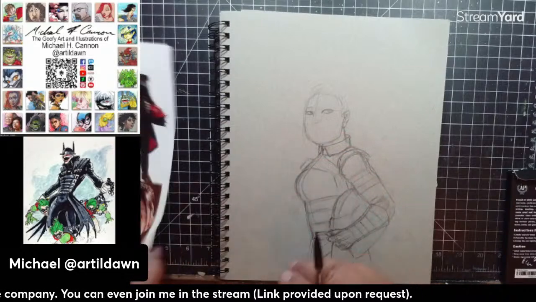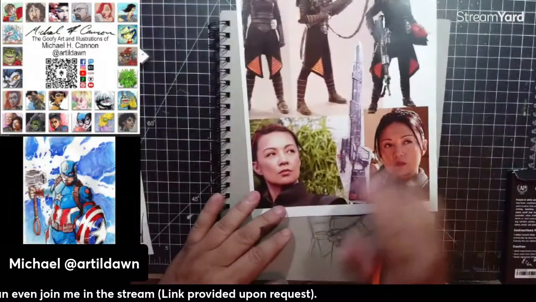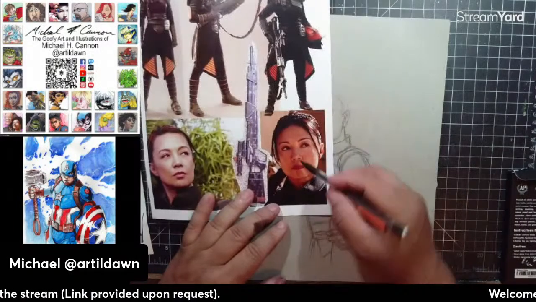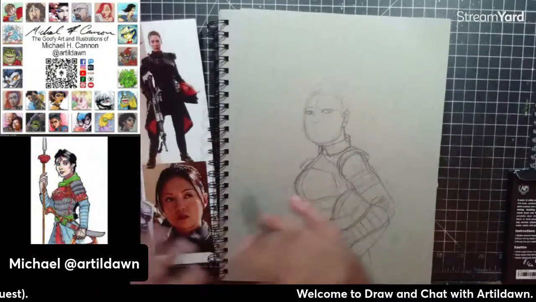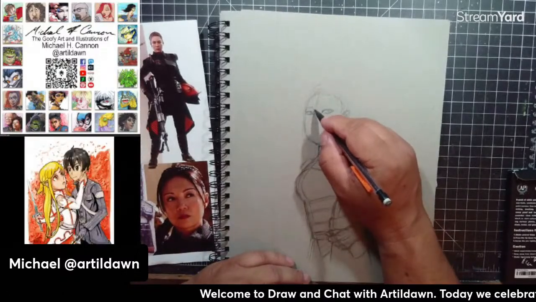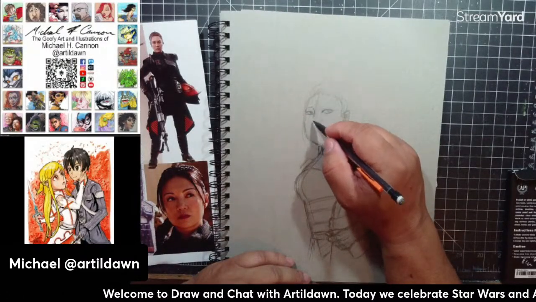I've got a bit of a challenge here because I've got the face turned a little bit more than my references. So I'm kind of looking at this one more, but I'm trying to visualize the turn a little bit more. So I've got to account for that.